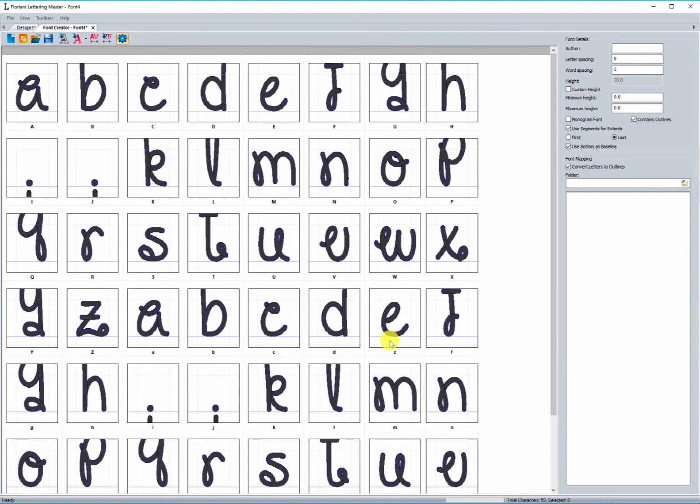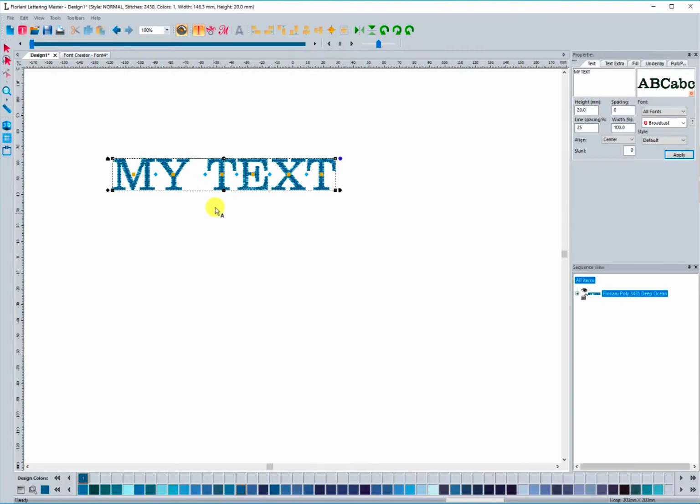And some of the advantages of doing this is if you don't remember that your font didn't come with an upper and lower case, if you typed in an uppercase A or hit shift and A on your keyboard to make an uppercase A in the software, because I've assigned that uppercase A to this symbol, it'll still generate it. Like if I try to do an uppercase A in the font creator section here, or in the regular design area, if I didn't have something assigned to an uppercase A, it just wouldn't show up.